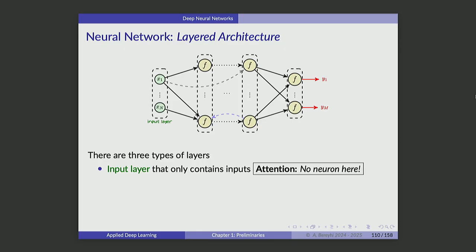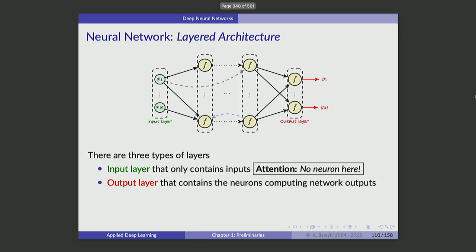So the input layer is where you put your data in, right? Your data sample just sits there, and then it starts to get processed through the neural network, right? It just processes layer by layer. At the very end, you are going to do a bunch of computations, and that is going to give you the output, right? The very last layer. That last layer, which is returning the output to you, this is what we call the output layer, right?